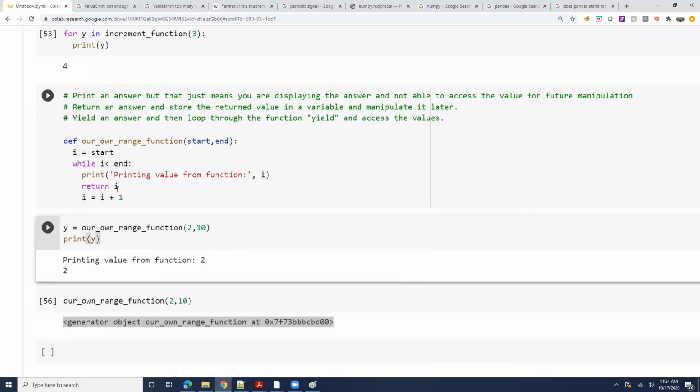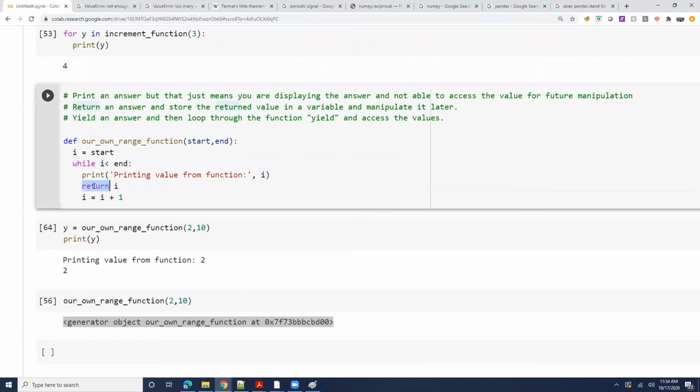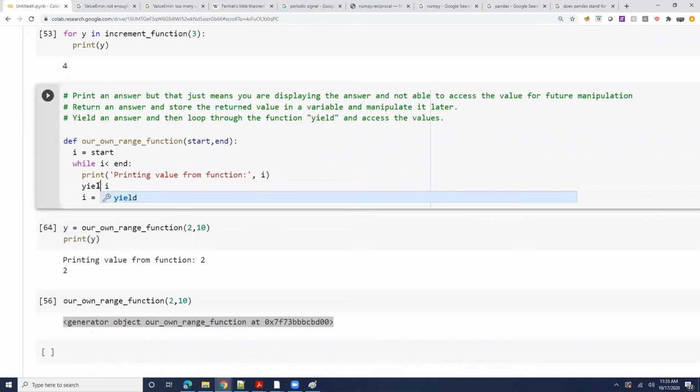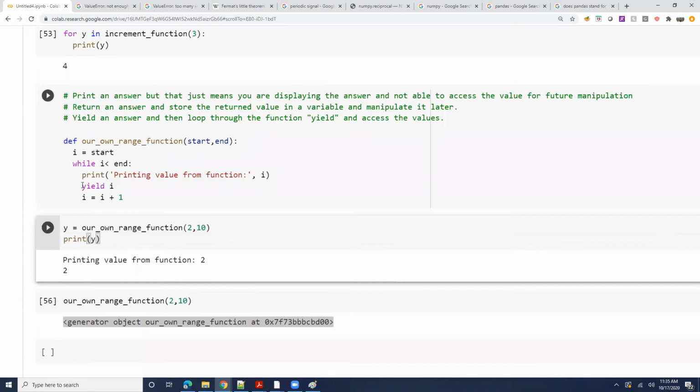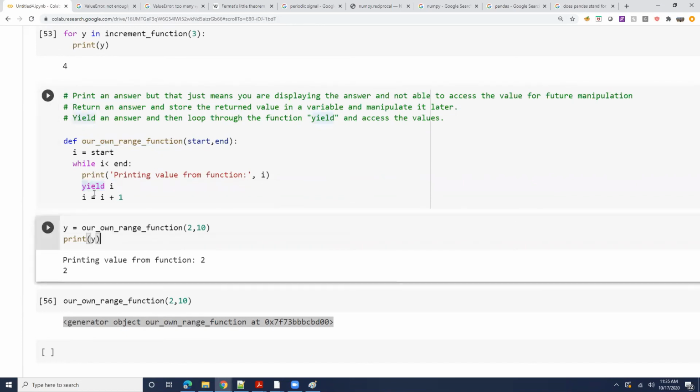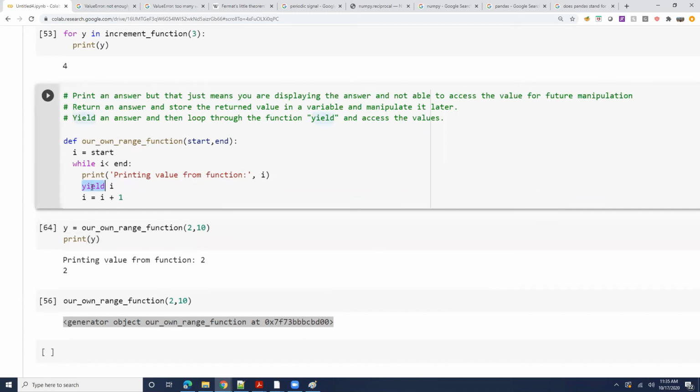Now it will be very clear, and how a generator object works, you don't have to avoid it. It's actually a useful thing. When I return from a function, the function stops at this point. It no longer continues. When I say yield of I, instead of stopping the function, when I call this function, it returns one value, then continues. If I call it one more time, it will return the next value. If I call it one more time, it will return the next value.